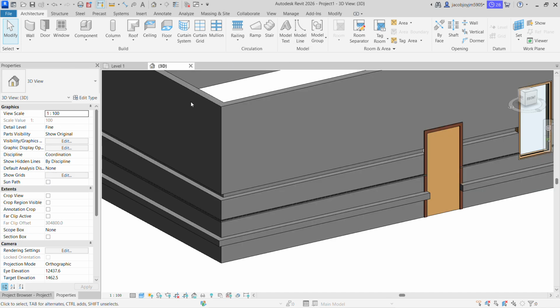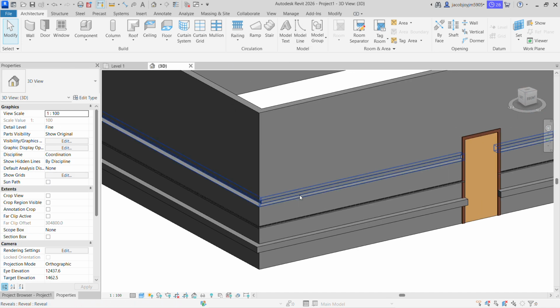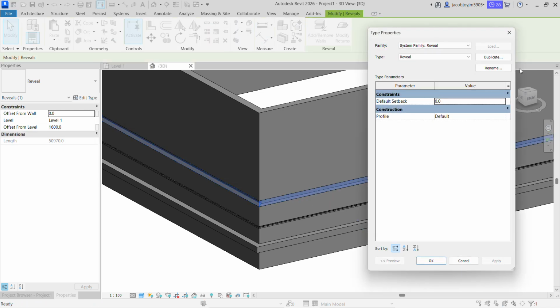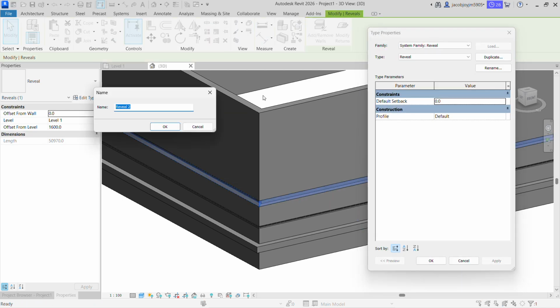To create a new wall reveal type, select the existing wall reveal, go to edit type, click on duplicate. Here you can give a new name. You can give any name.